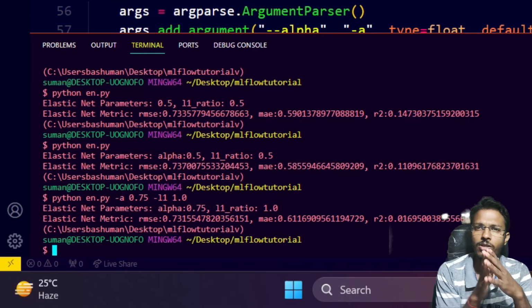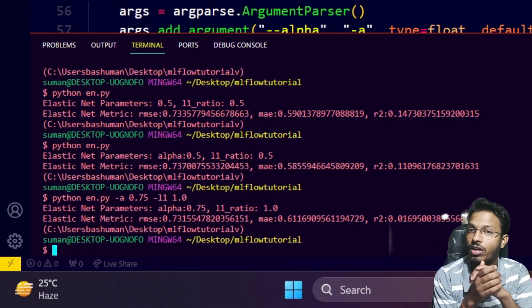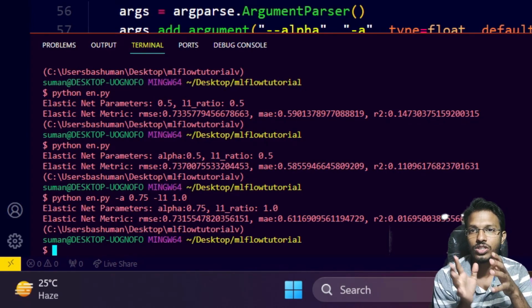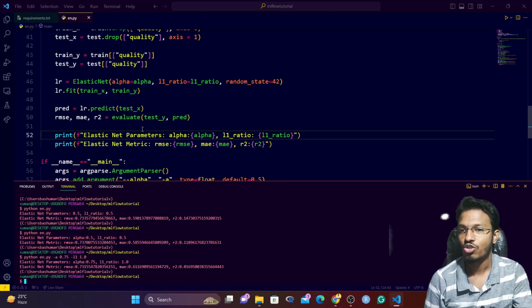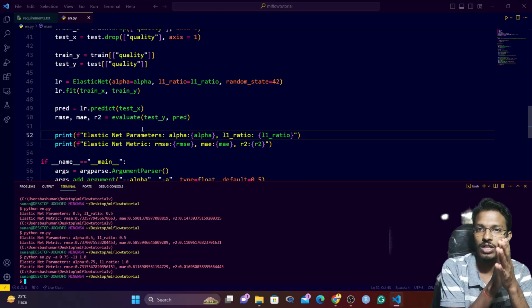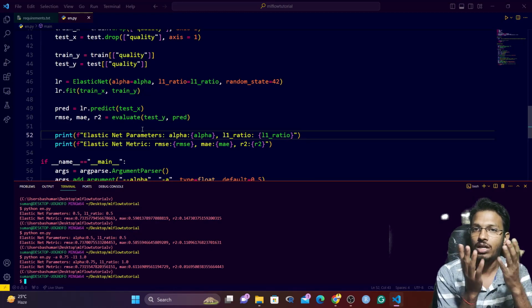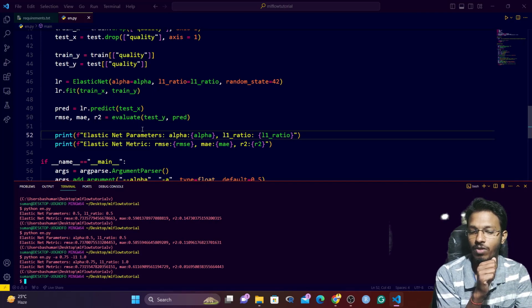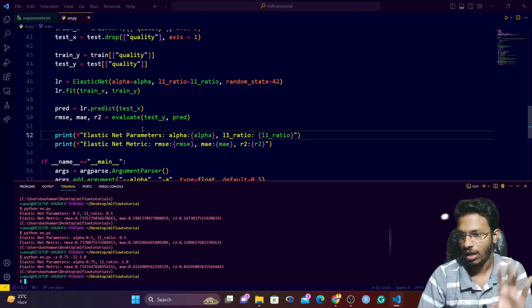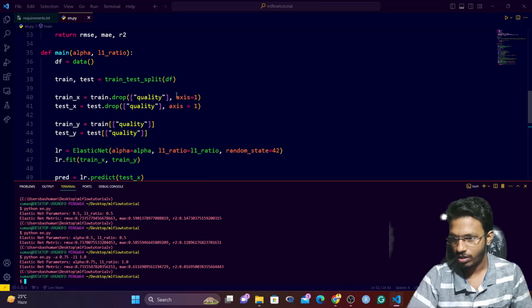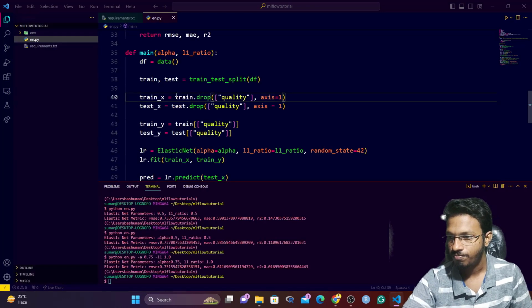But the issue with this is we are not logging anything, we are not storing or logging our parameters, right? We had not used MLflow, we had imported it but had not used it. So what will happen is all these parameters which we used, like the second parameter, will get lost. So how are we going to do that? So simple, there are a few simple lines we have to add. Let me show you one more thing.